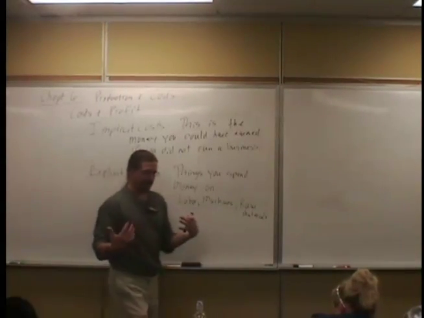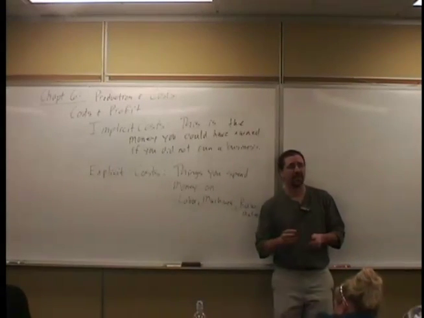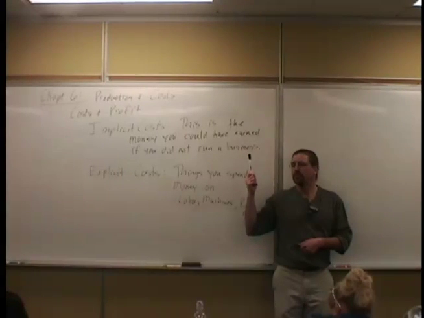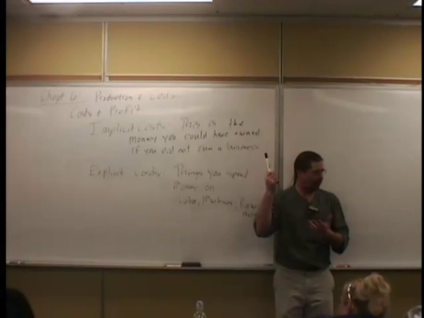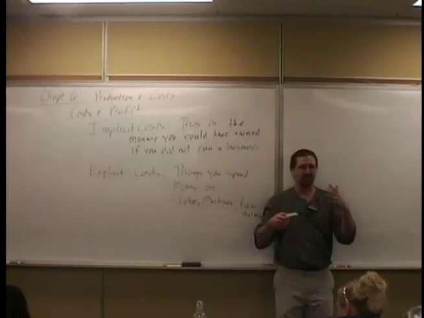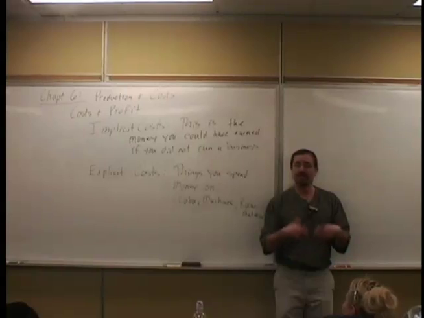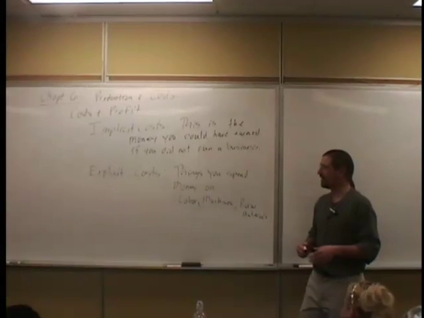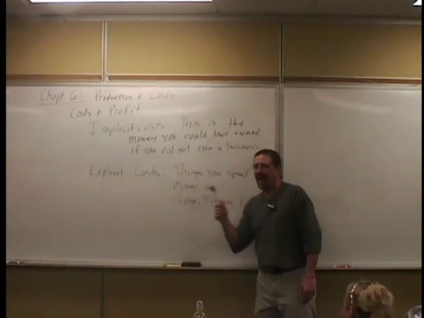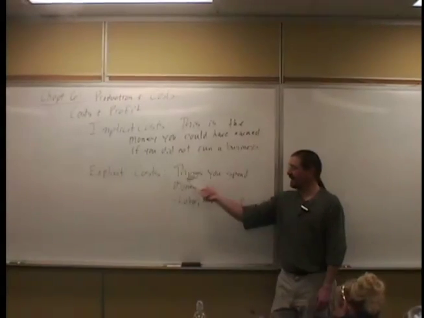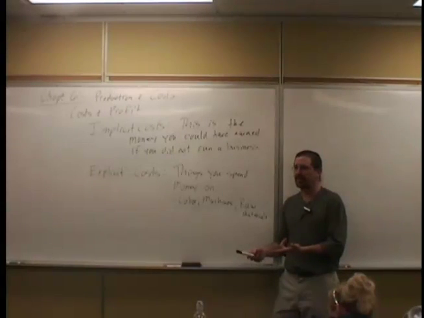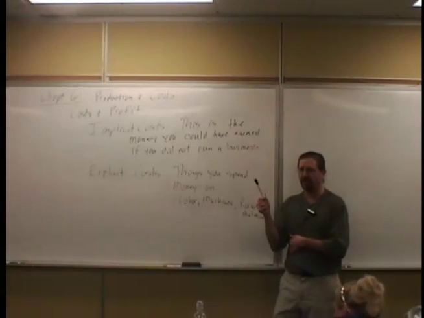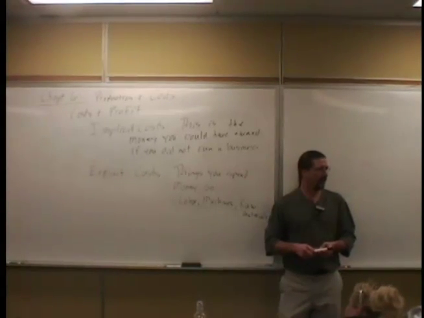So imagine that I'm looking at my own cost structure. Let's suppose that I quit being a teacher at the end of this semester and decide to make whiteboard markers. So I buy a bunch of land in Janesville, get a factory that I convert into a whiteboard marker factory, and I start cranking out whiteboard markers. And I hire, say, a dozen of you guys to come out and help me, and I'm now earning income from my business. Well, we'll negotiate that. Depends on whether you unionize or not. So all of those things that I have to pay for to start my business are my explicit costs: the money I have to pay for you guys, the insurance policies I have to pull out for you, the rent for my factory, the raw materials I have to buy, the shipping, the taxes I have to pay, et cetera.